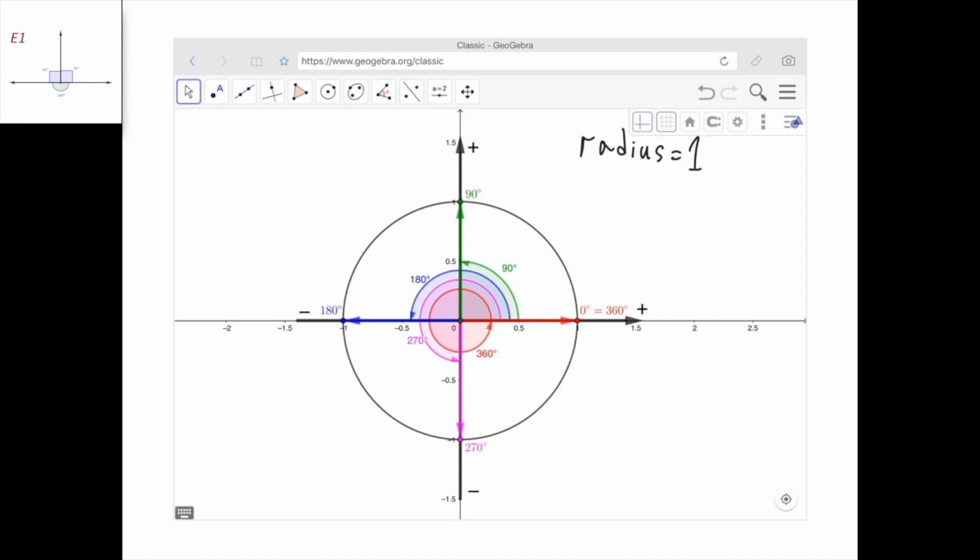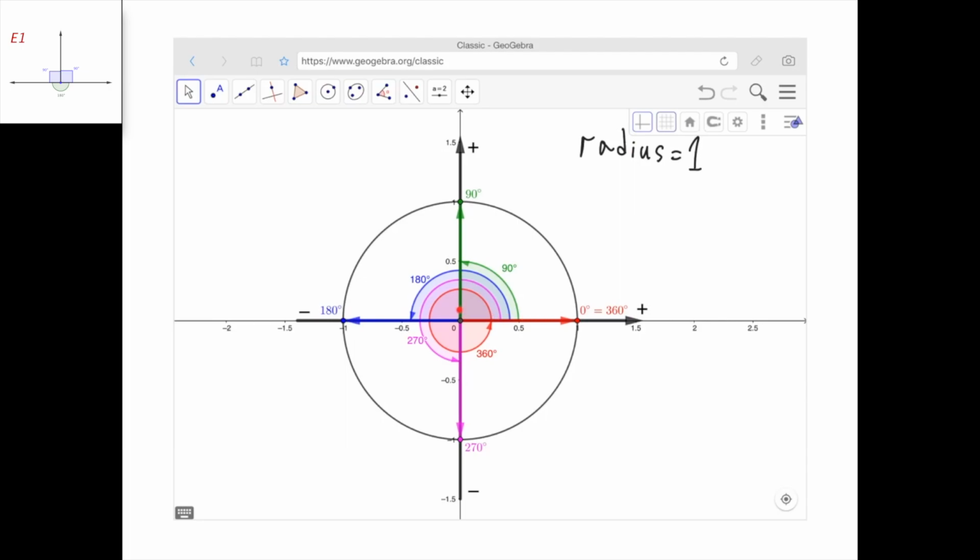As with segments, one of the endpoints we put at 0. With angles, we're going to put one of the rays at the 0 angle direction, which is this direction here. So the positive x-axis direction we call the 0 angle direction. Here, we put the first ray, and if we put the second ray on top of it, then the angle between the two rays is 0 degrees. Now, we can start rotating the second ray around the unit circle, and thus we can associate a point to every angle that we make with the 0 degree direction.